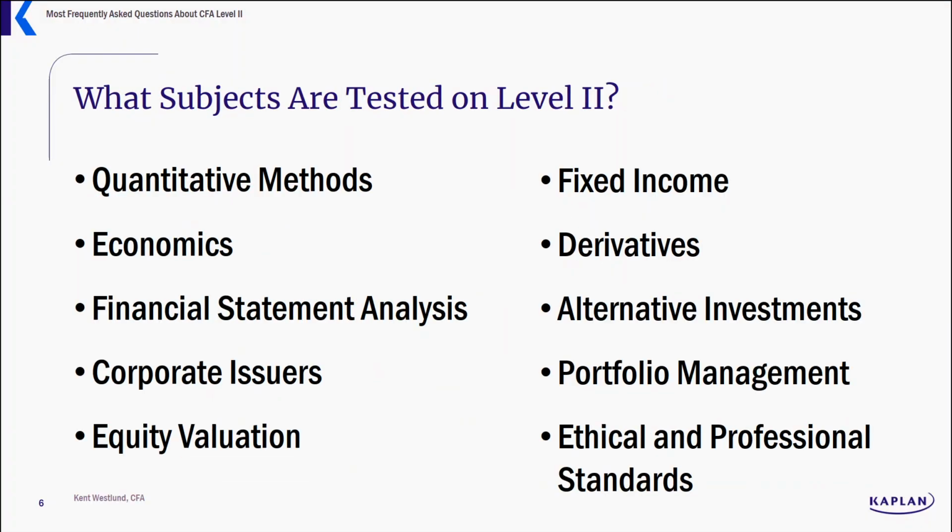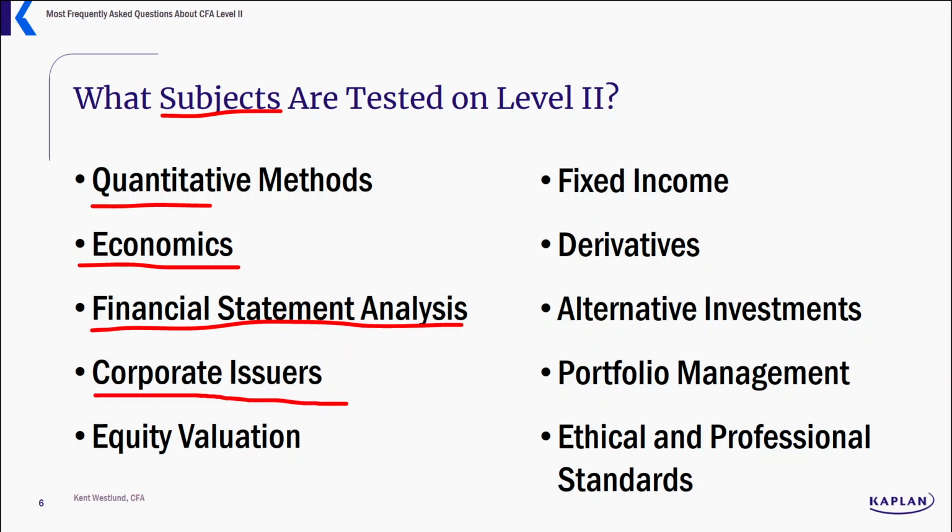Next question, what subjects are tested on Level 2? So we got quant, which is hypothesis testing and similar. We got economics, which is currencies and global trade. We got financial statement analysis, which some candidates like to call accounting. We got corporate issuers, which is formerly corporate finance. We got equity valuations, which is valuing stocks.